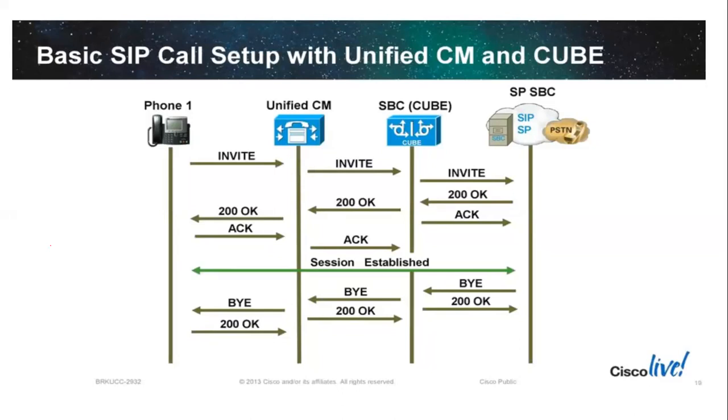CUCM forwards this to the SBC. In this scenario, it can be any gateway: an MGCP gateway, an H.323 gateway, or the SIP gateway. And then the SIP gateway is connected with the provider, PSTN. So here you see the signaling is initiated from the IP phone. It sends the INVITE to CUCM. CUCM sends the same INVITE to the SBC, and it sends the INVITE to the PSTN provider and receives responses. There are more signals, but these are not mentioned in this particular slide. There is 100 Trying first, then 180 Ringing, then 200 OK.